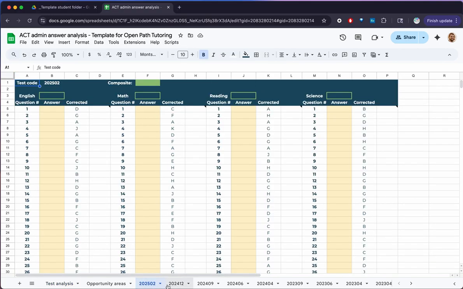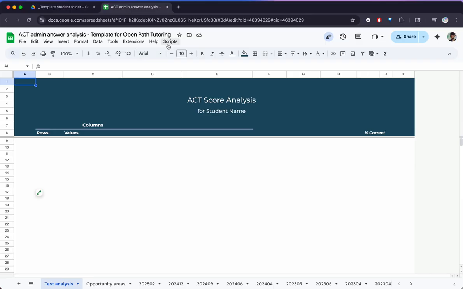So each of these corresponds to an ACT test. Create a student folder. We come up here, and if a student knows which test they are going to be focusing on, you can choose one of these two functions. If they are still deciding between SAT and ACT, this one will give them both folders.